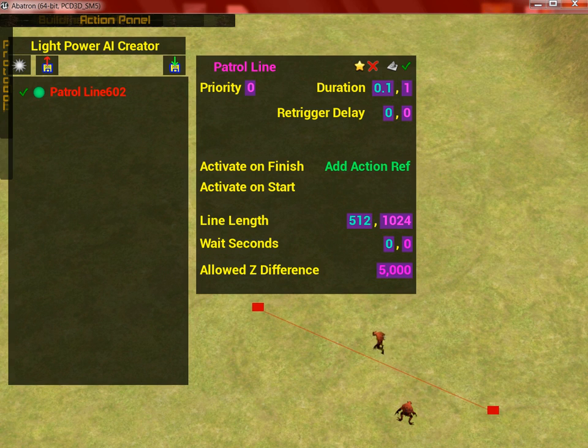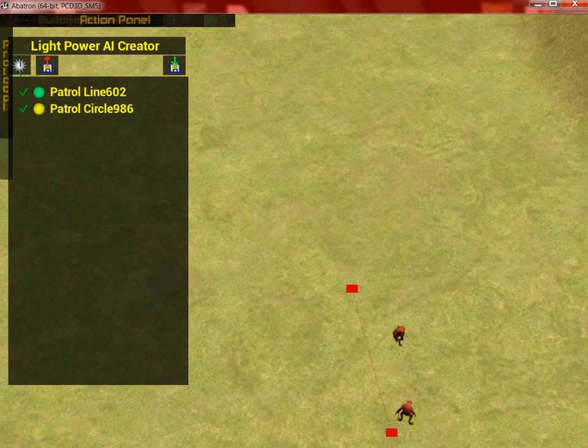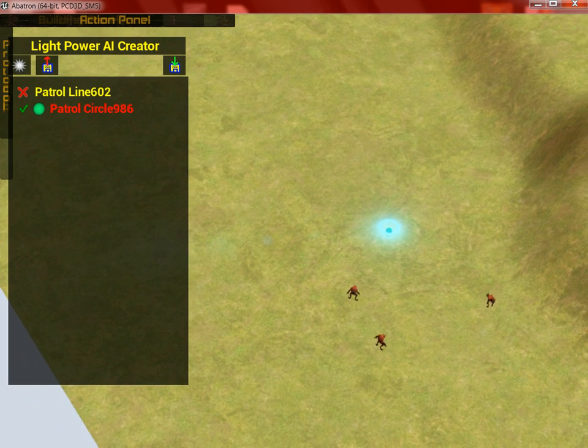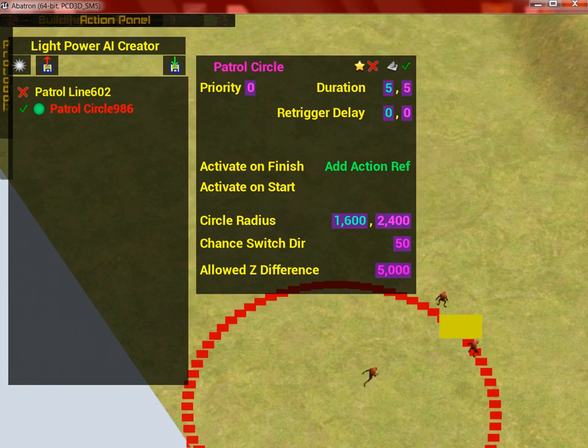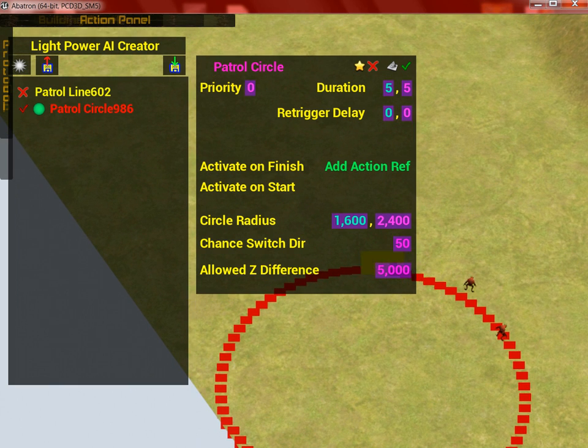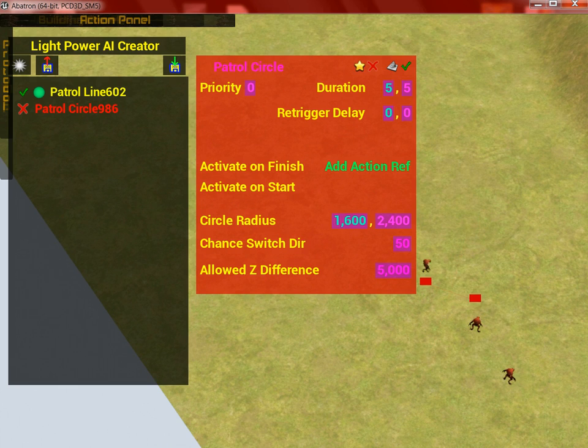Now, this particular action, patrol line, is pretty simple. You can add as many things to this list as you want. I can add another module for patrol circle as well. They can't really run concurrently though, because they both want to tell the unit to move, and they can't really have the unit move to two places at the same time. However, you can easily turn them on and off. Like here, notice how I just turned patrol line off, but I could switch it. And now, see how this thing turned red? I have dynamic updates from C++ to UMG.